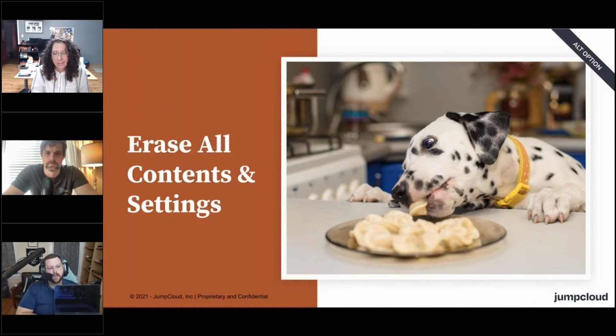And so you have the ability to say, hey, look, I want to make sure that this machine is ready to go for the next person, and the next person is going to be here in 5 minutes. Erase All Contents and Settings is your friend here, and it's going to give you most of what you need most of the time. Sorry, it was very loud on the reboot cycle there. But when you think about getting machines ready for new employees and that new experience of zero touch enrollment, and getting machines directly in the hands of the people who need them when they need them.